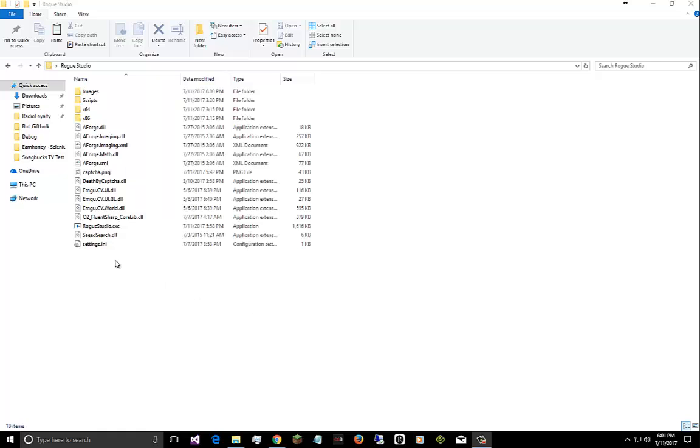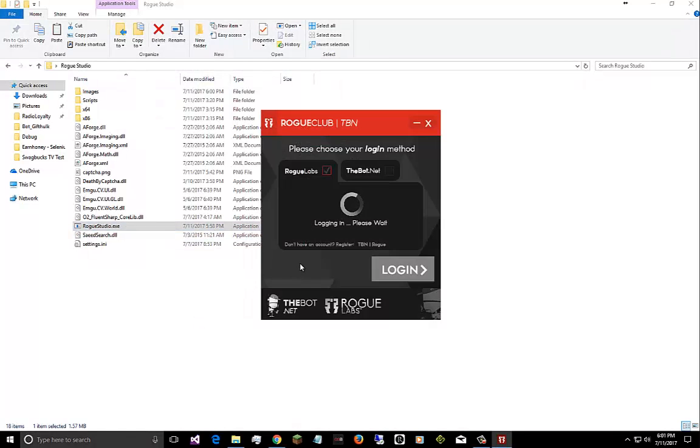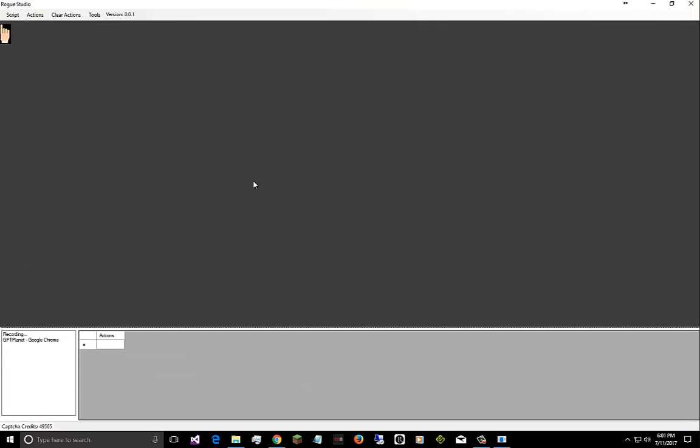I'm going to be showing you Rogue Studio. So this program is still in beta, so it might be changed by the time you run it, but I'm going to show you the basic functionalities of it as of today. If I open it up here, this is going to let me log in if I have a VIP membership on Rogue Labs. And right here in this bottom left is going to show the running processes. You can embed any process that you want, a game, window, you can embed Chrome, Firefox, any program.